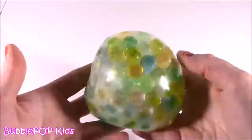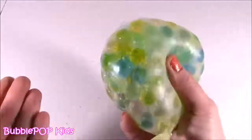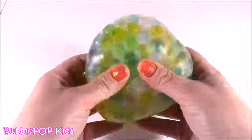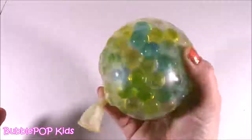Crazy. Homemade fidget spinner. Ooh, and I'm liking this because normally the Orbeez are like those darker colors. These are all pastel. I see like purple and blue. Really spring-like. So comfy.